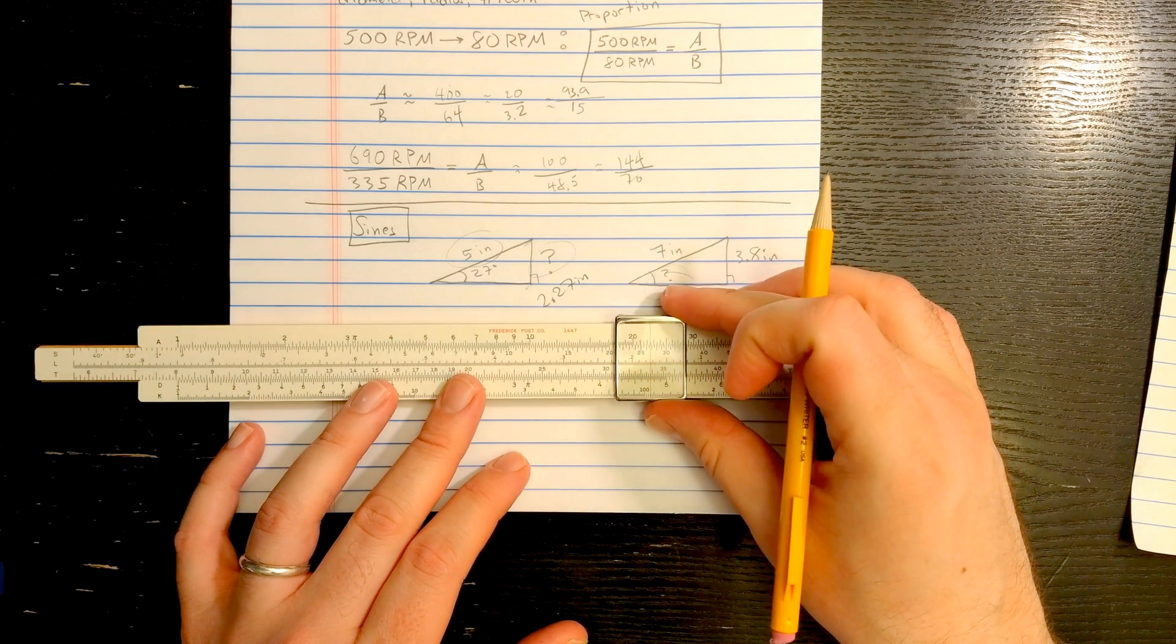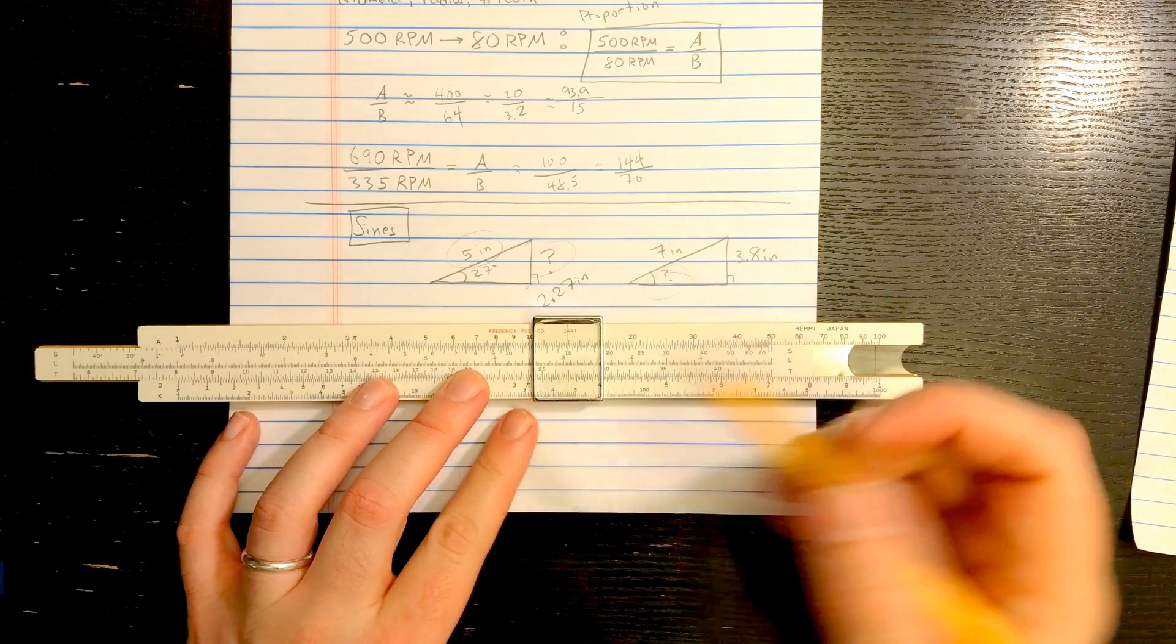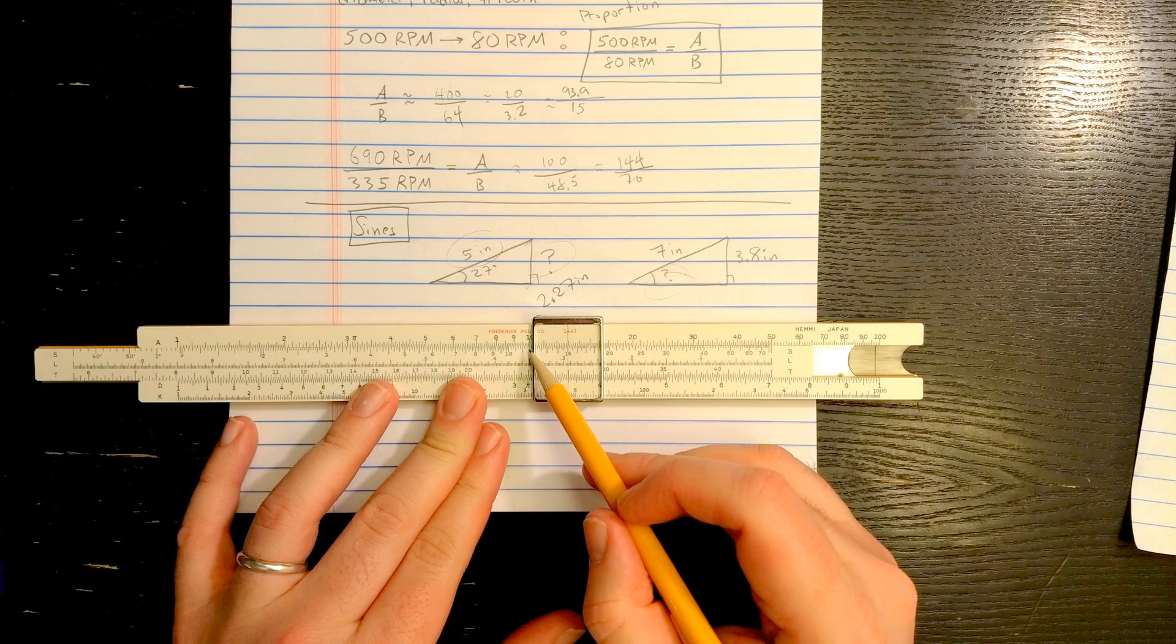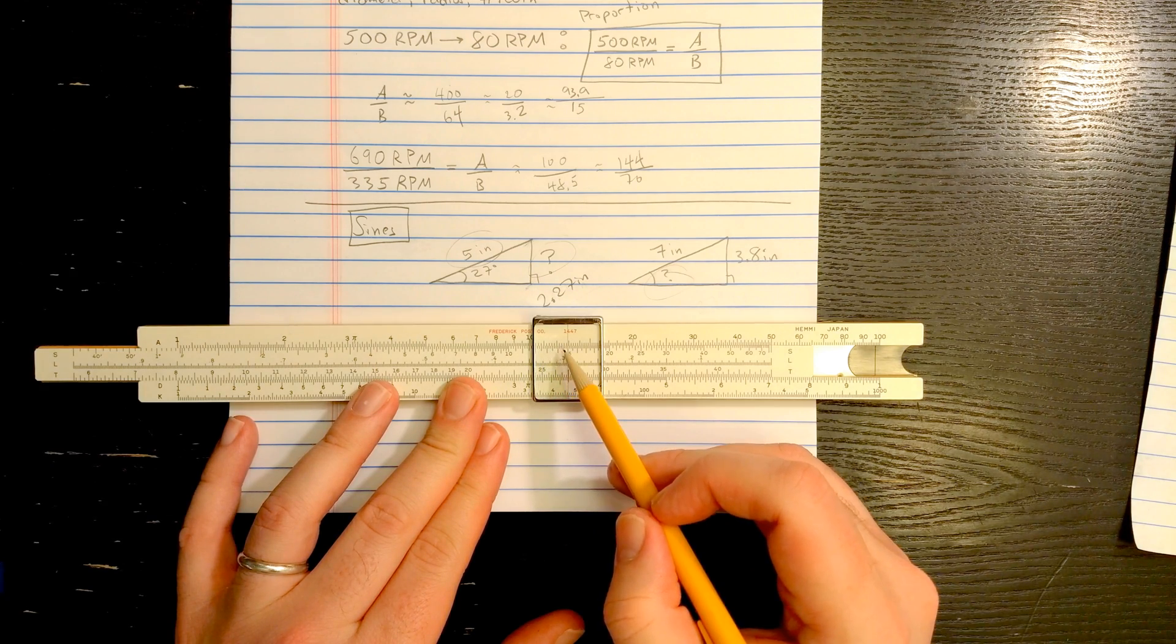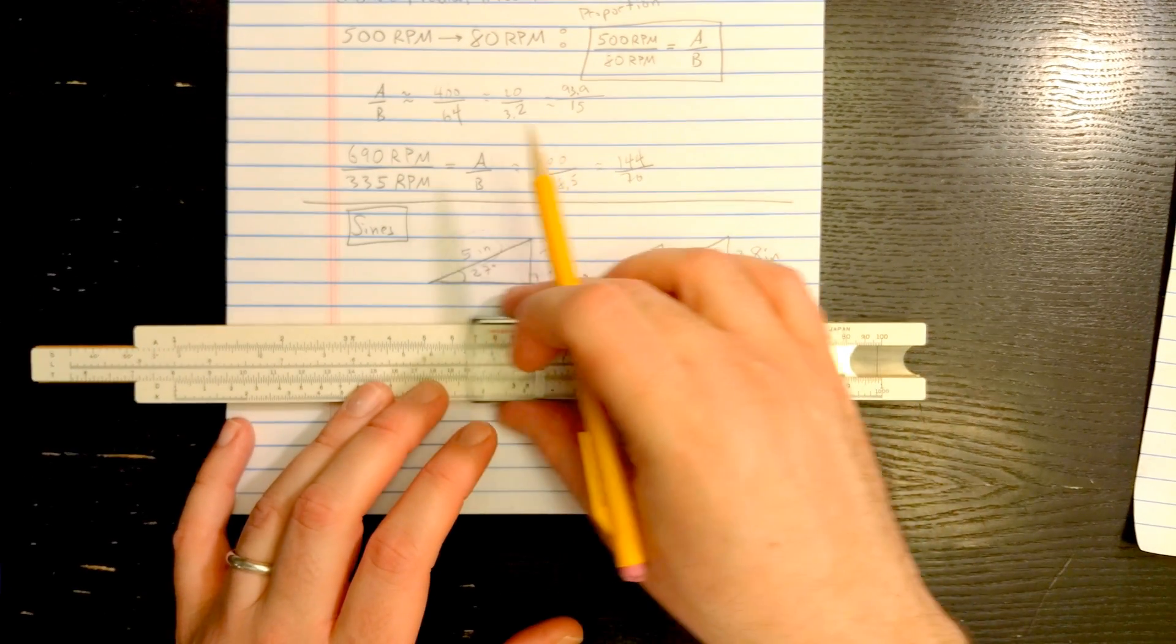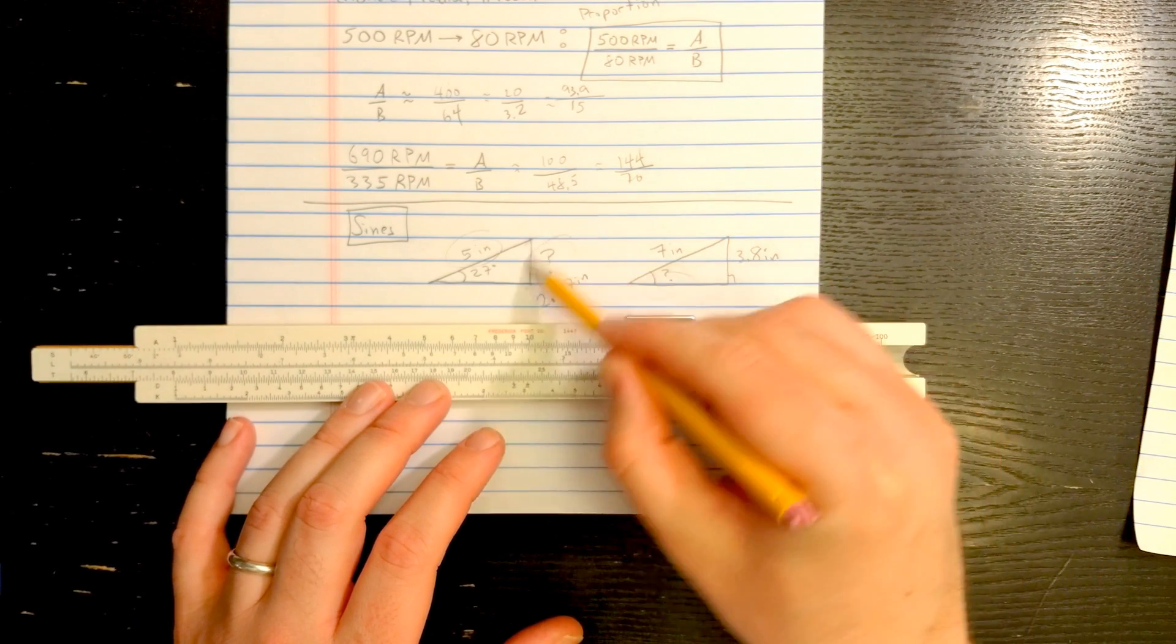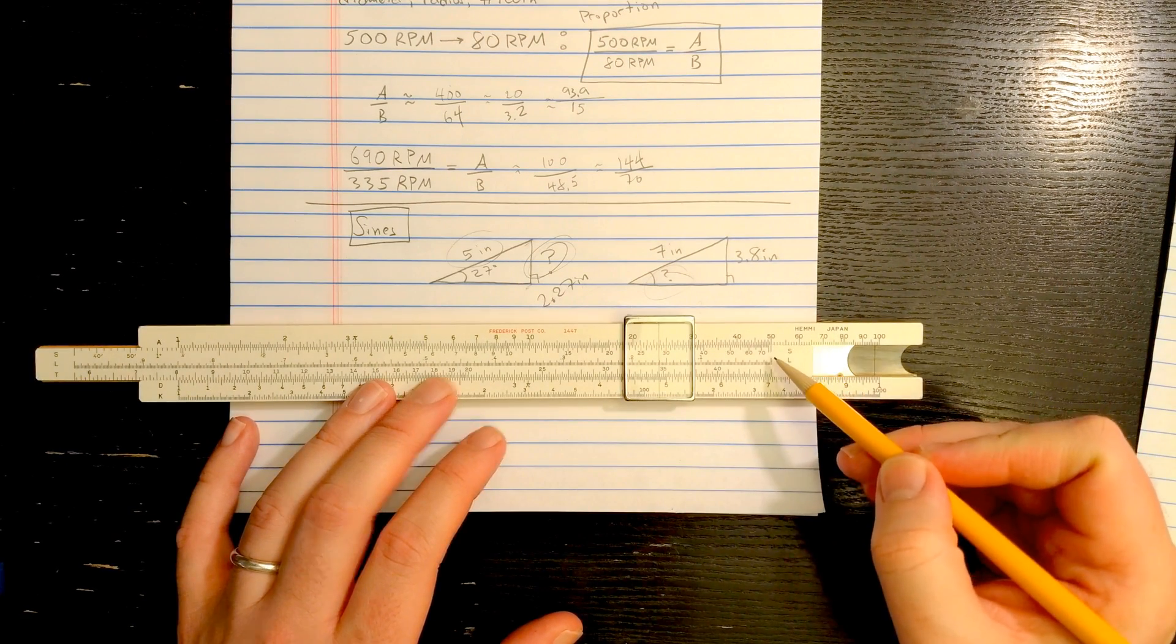Okay, if you had a 15 degree angle, let's say, then here you would have 1.1, 1.2, let's say about 1.29 inch, do you see? You just set a different angle and then A reads that side over here. You could leave this 5 inch side fixed.